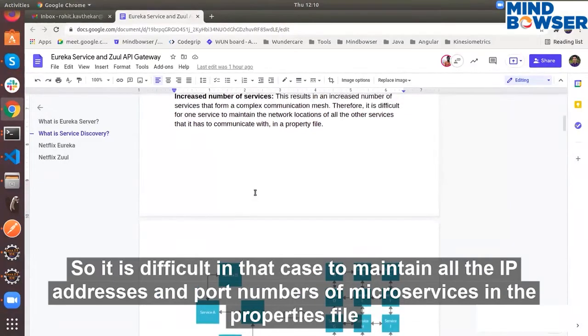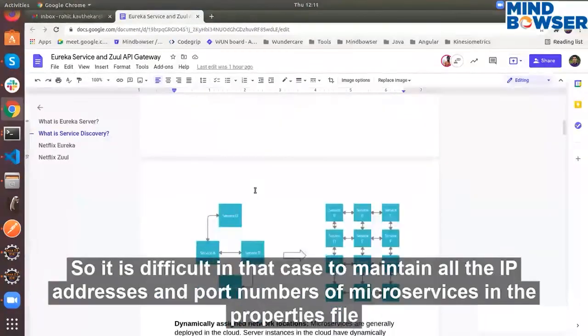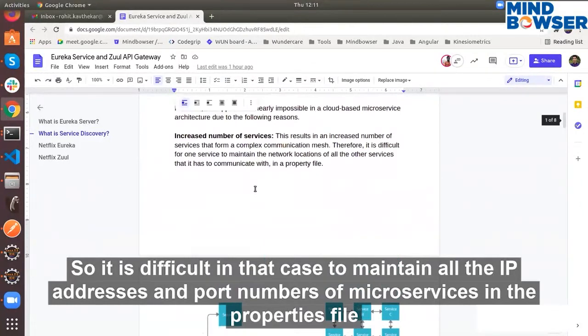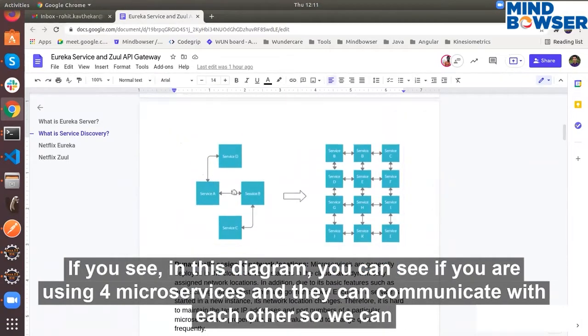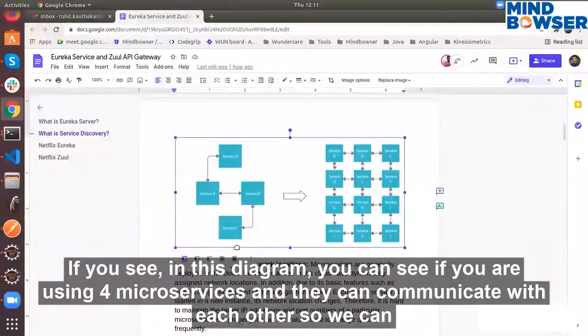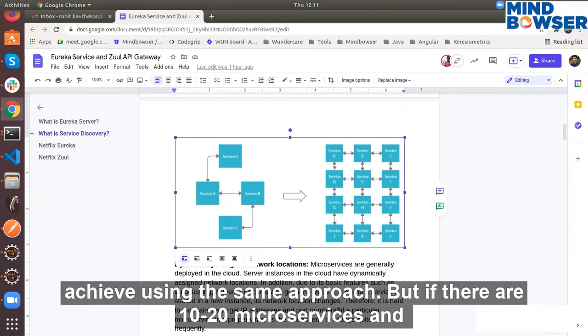So it is difficult in that case to maintain all the IP addresses and port numbers of microservices in a properties file. In this diagram, you can see four microservices that can communicate with each other. We can achieve this using the same approach.